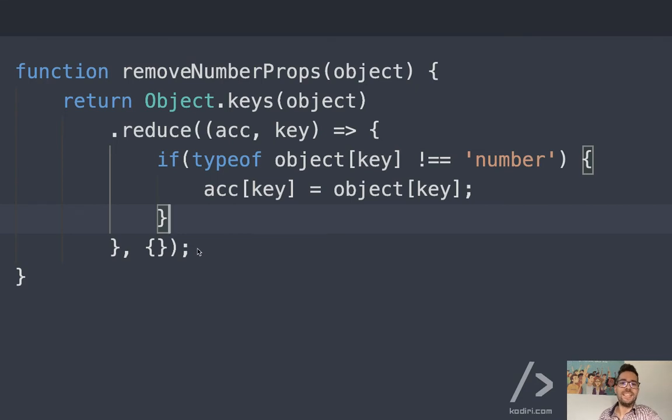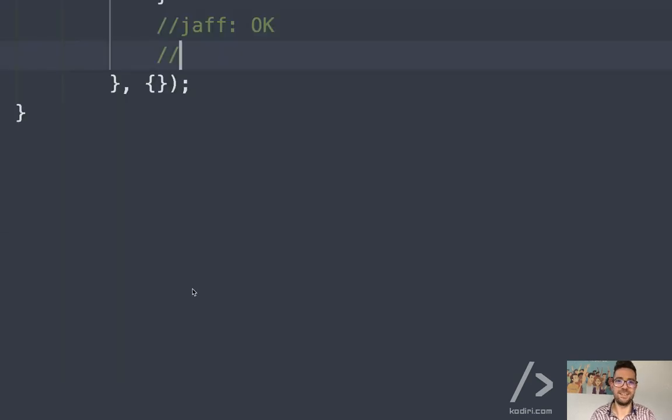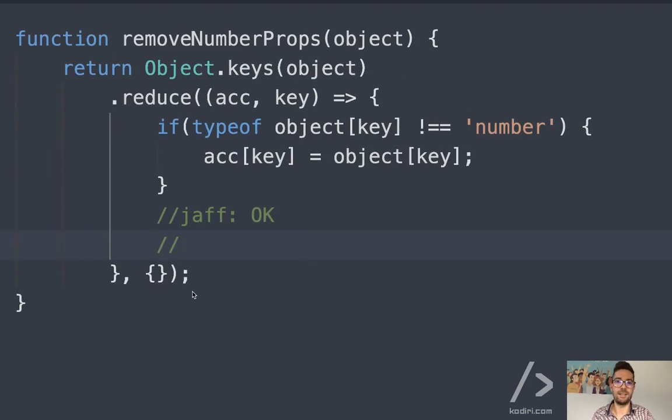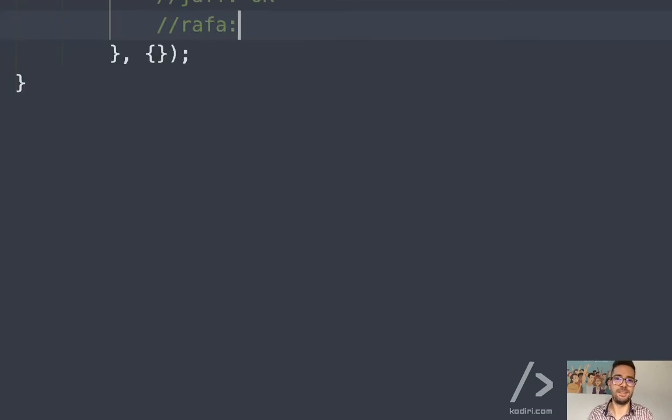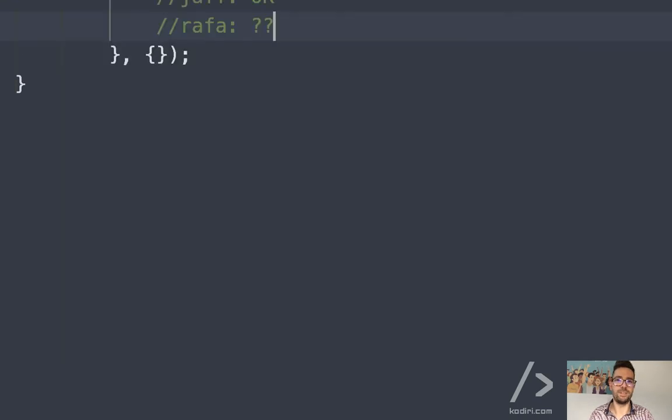Cool. And then what else? Is that it? Yeah? What do you think? So will this work? So Jeff says, okay. Who else? Rafa, what do you think? Not sure. I have no opinion. Poppy?